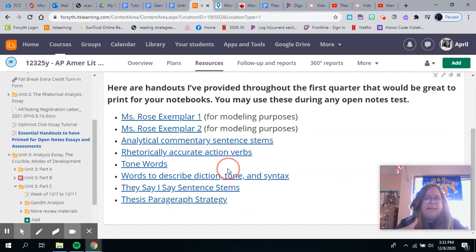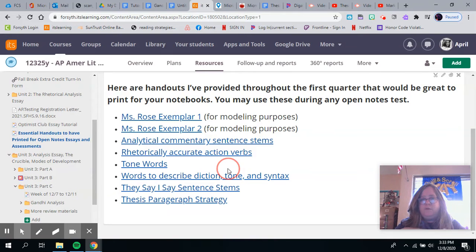Didactic is very rule oriented and focused. It almost reminds me of the Puritans, especially if you were to read a sermon, which we'll read next semester from a Puritan preacher. They're very scary. It's very much like this is the only way to do it, this is the only right way, and that is didactic.